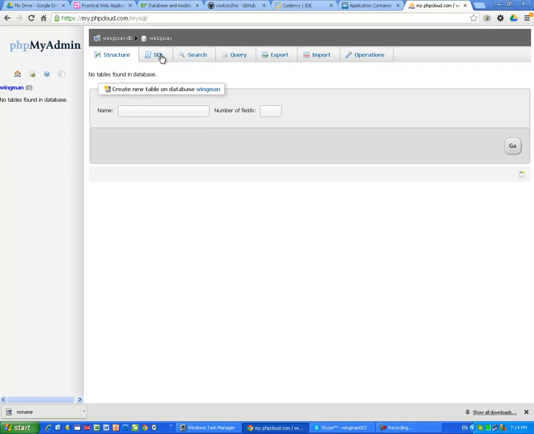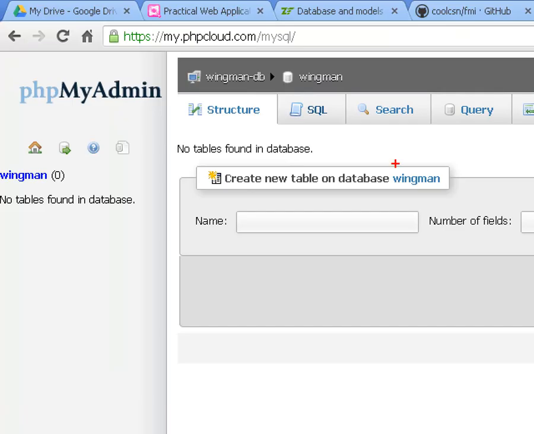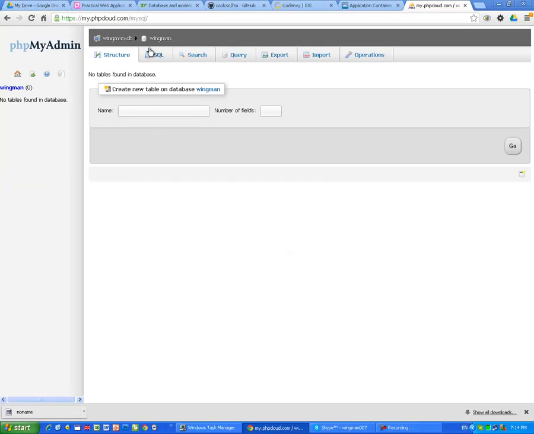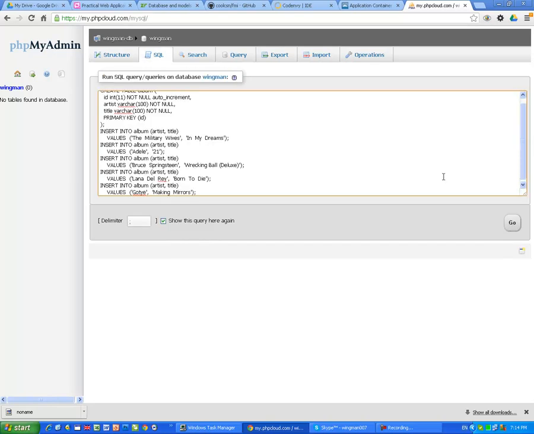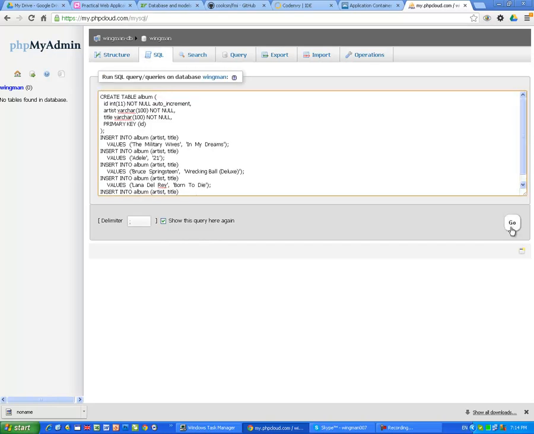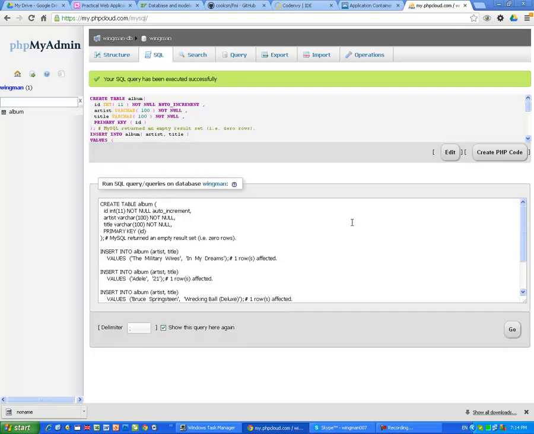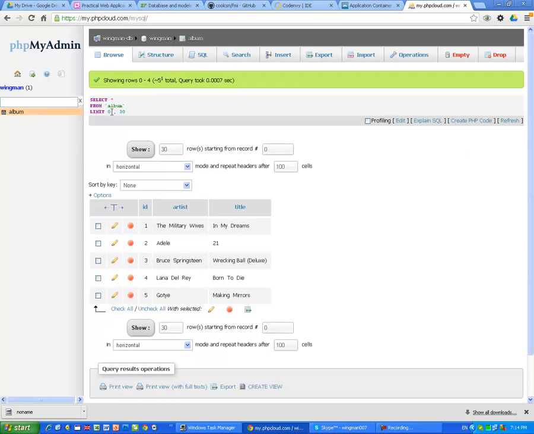Okay, in order to create our table and insert records, I'm gonna execute the SQL, choosing here SQL and pasting whatever I copied from the tutorial, and I'm gonna hit go. That's it, the album has been created and we are ready to continue.